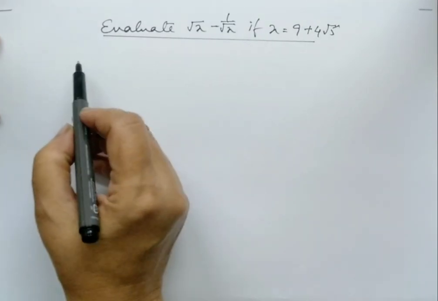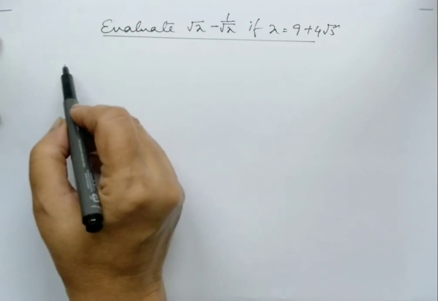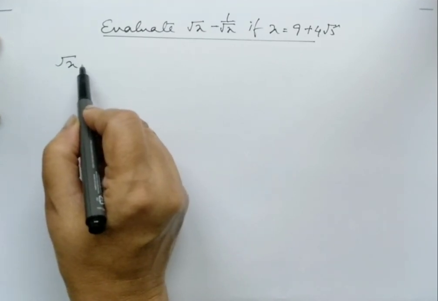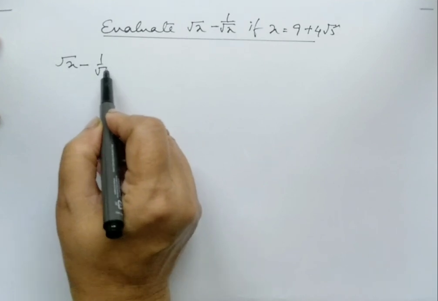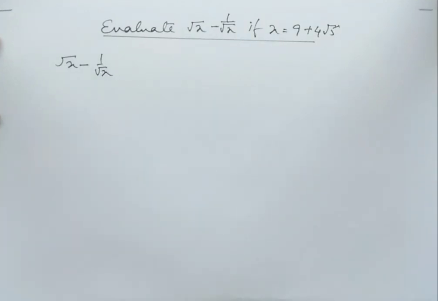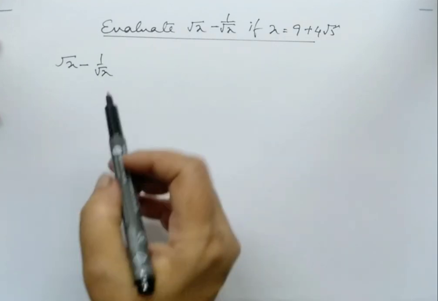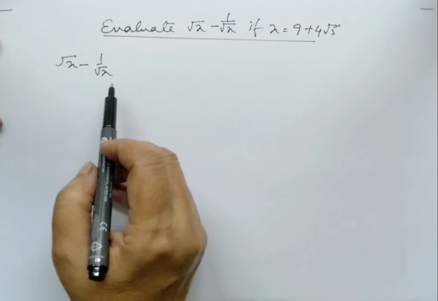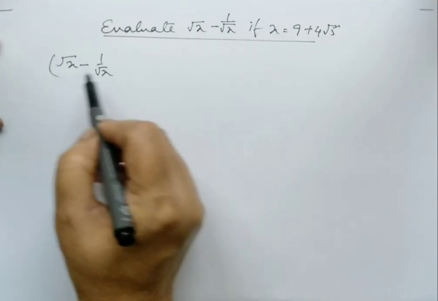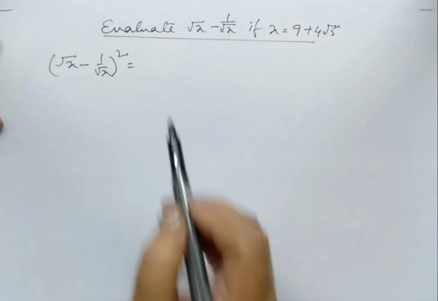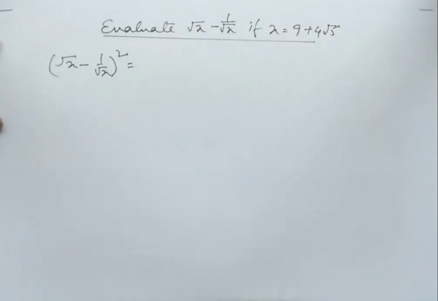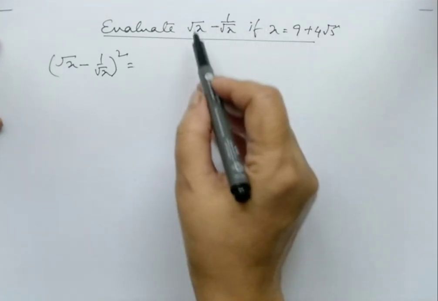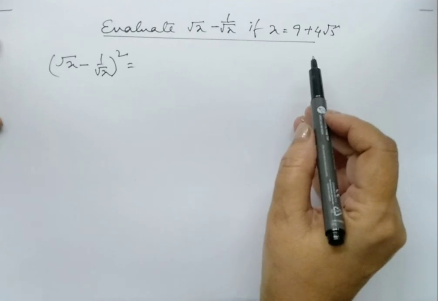So I'm writing the question over here and just help me with the working. So what do you think should be our first step? Any idea? How do we go about it? I think you're right. We need to square this up to begin with. Or else we do not have any choice right now.